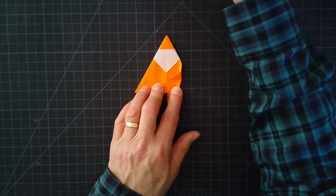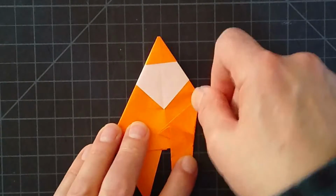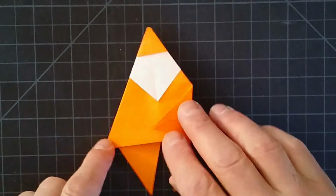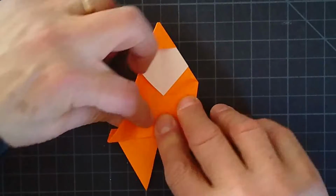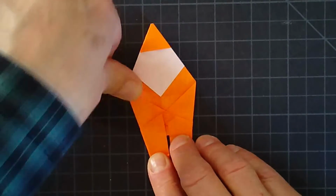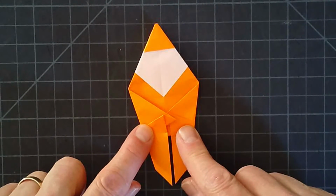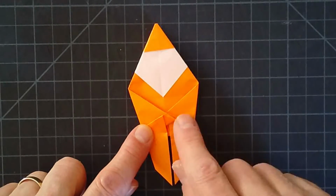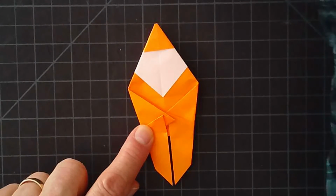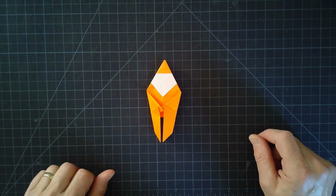I'll make it a little bigger so you can see. Right there. And we'll do the same on the other side. So the two edges meet in the middle. Now notice these little triangle flaps, these are going to be the hands. Make this a little smaller so now you can see the whole model more easily.